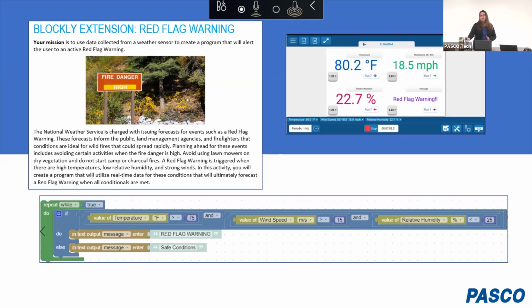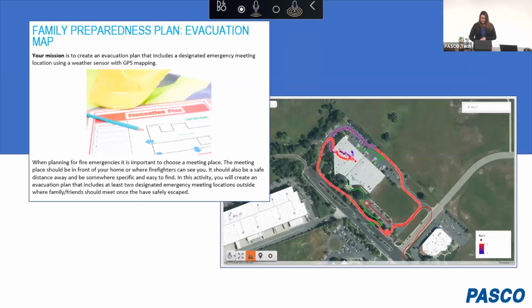Then we take that information, and within SparkView, we have this great new component, which is Blockly coding. So the weather sensor can actually be coded, and you can program inputs that are either numerical or in text. In this particular activity, I did a compound conditional. I knew what my red flag warning conditions were in my area. I plugged that in, and actually there's a live shot of data there, which last month I took outside because we were in a red flag warning, and sure enough, all of those indicators matched, and I got to see right off the bat where we were.